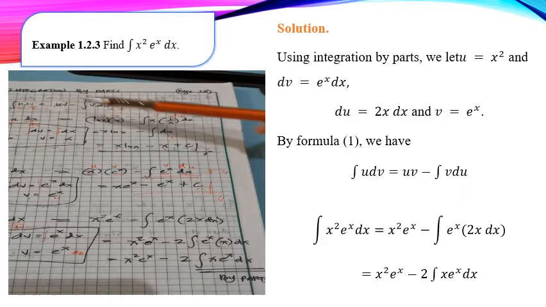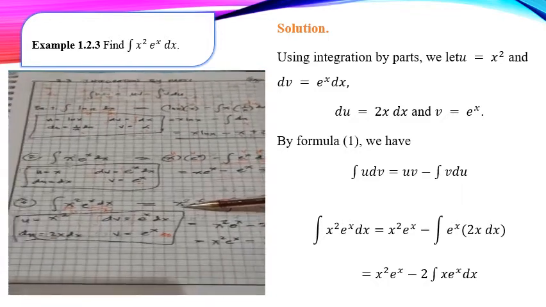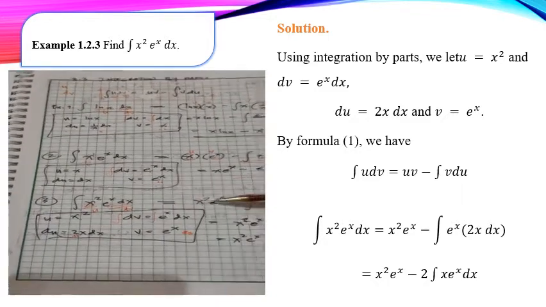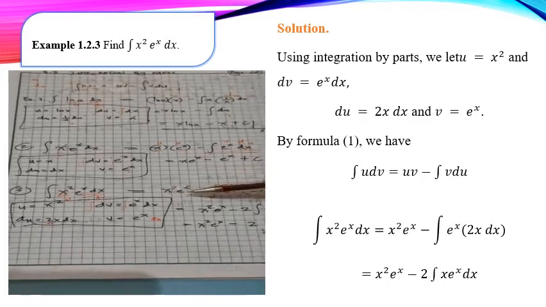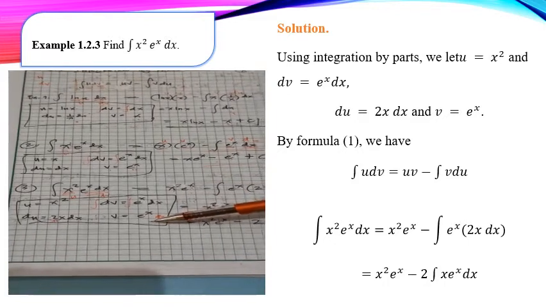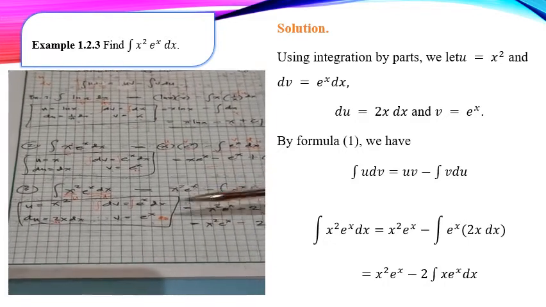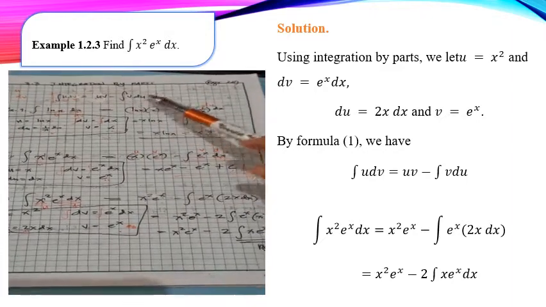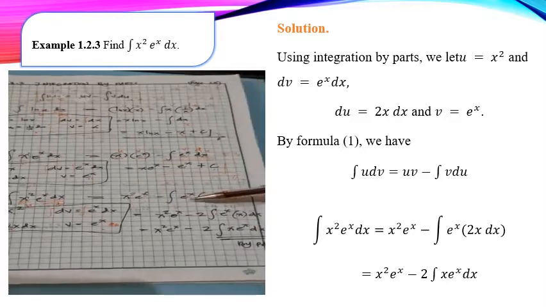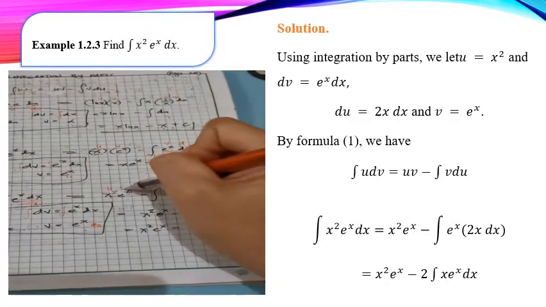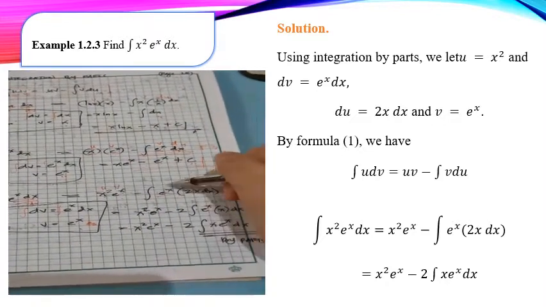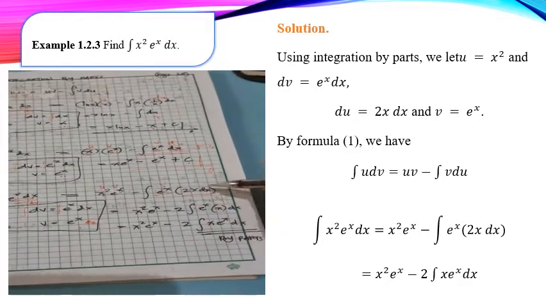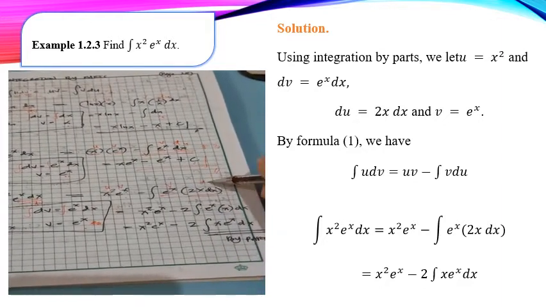So, we have UV. So, ang U natin class is si x squared. So, eto siya, x squared. And then, V is yan yung e to the x. Yan yung nakuha natin sa pag-integrate natin sa dv. Minus, di ba, minus the integral of v du. So, this one is our U. Eto naman si V. And then, eto is si du.